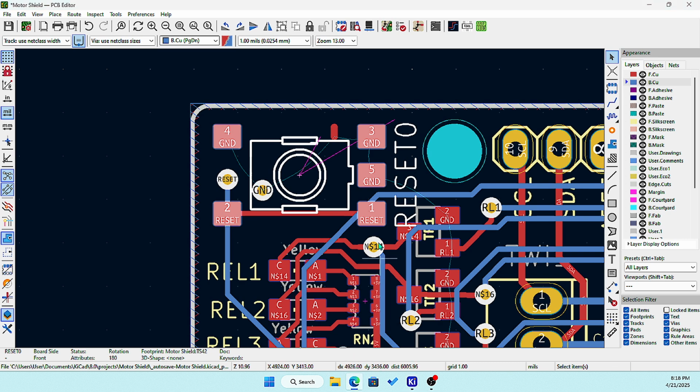Let's see. More SMD momentary switch for Arduino. Okay, so I think surface now. We need tactile.